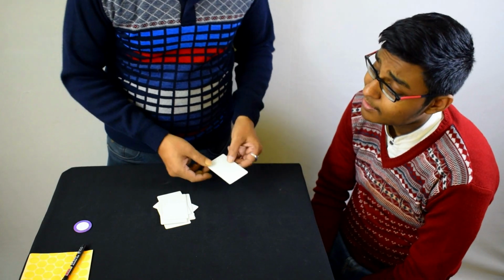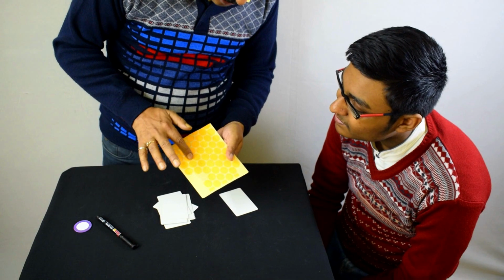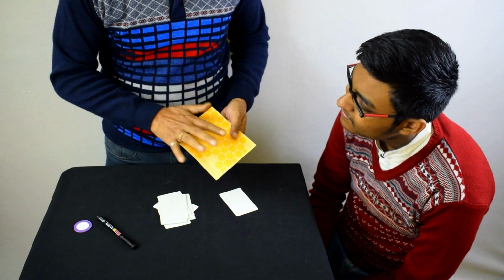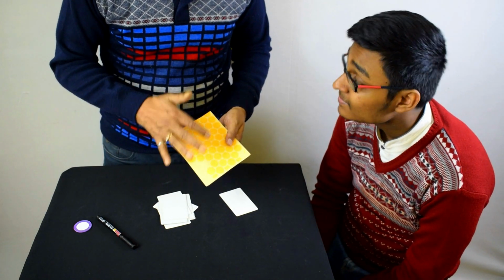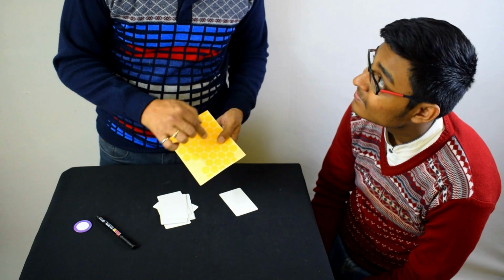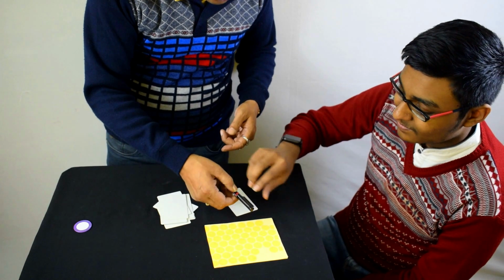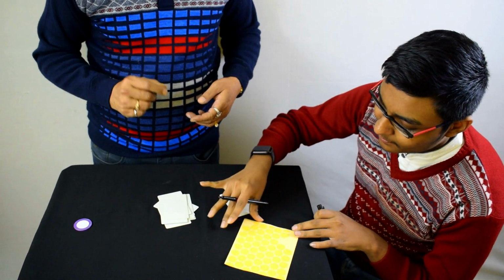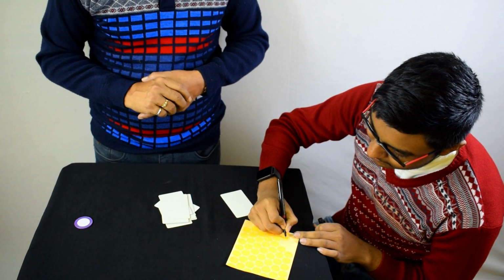Now, we are going to put a sticker. This is a page with stickers on it. Now, you are going to sign one sticker, and that will be the treasure. And in a moment, we are going to find out the card stuck with your signed sticker. Now you put your signature on any one of these round stickers. Just put your signature. It should be bold and big so that the camera can catch it.